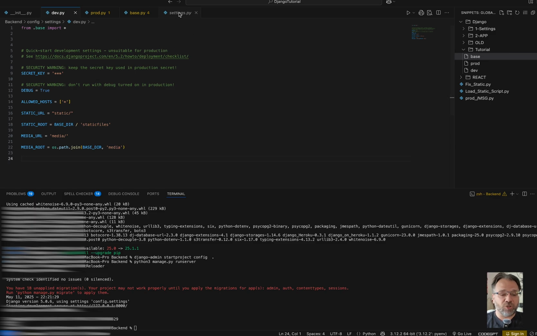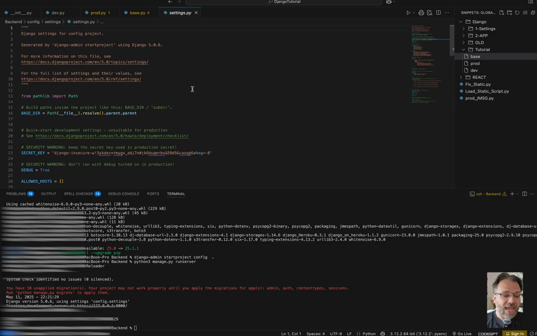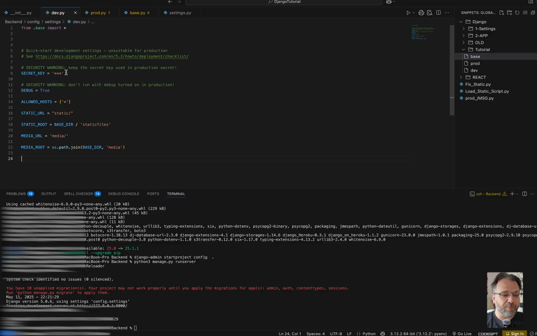So now we go into our settings files, and then we just copy right here our secret variable, and we go into dev, and then we paste right here our secret. This is the password that accesses our database. We make sure that our debug setting is set to true, and then we allow all the hosts to connect to our app while we're in development settings. Obviously, when we're in production, we're going to change that, right?